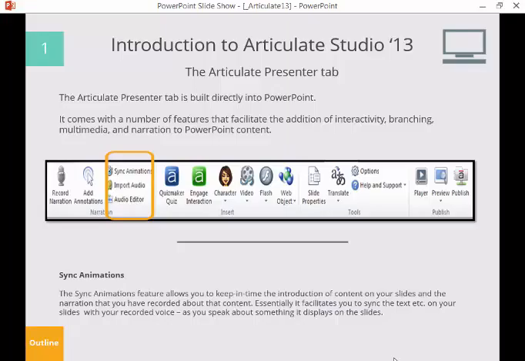The audio editor is a very handy function. I'll show you it in a second as well if you want to see that. If you hum and haw, similar to what I do a lot when I'm presenting, you can simply go into the audio editor, look at the audio waveform, highlight a part of it and get rid of it. And it's gone like that. It's very easy, and it's a powerful feature for such a product like Articulate Studio.